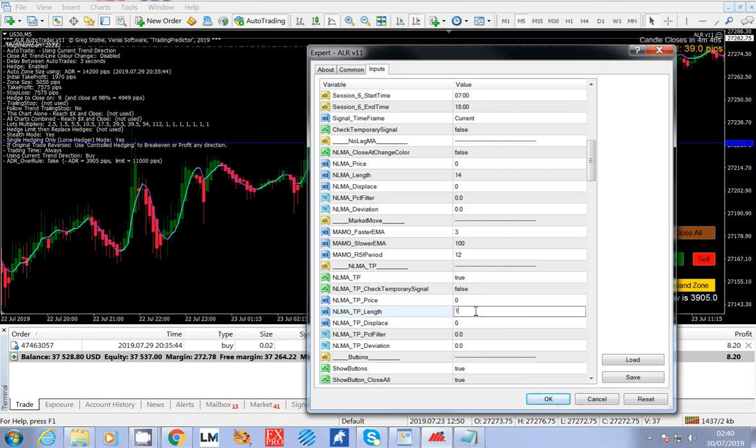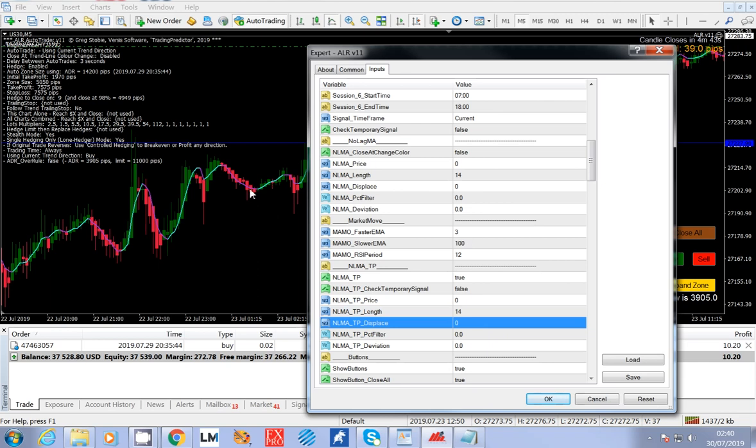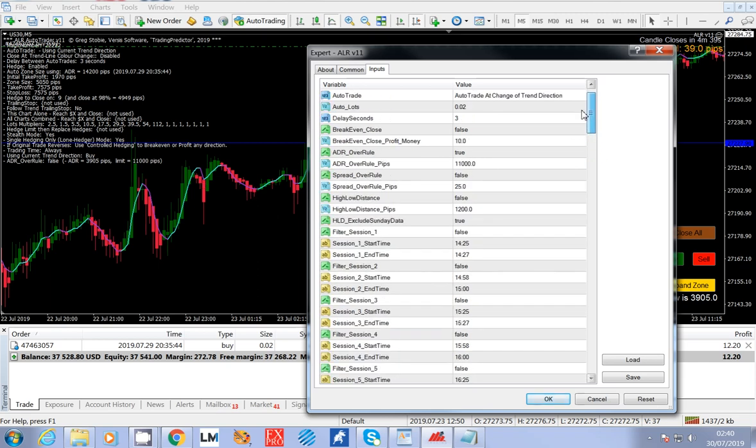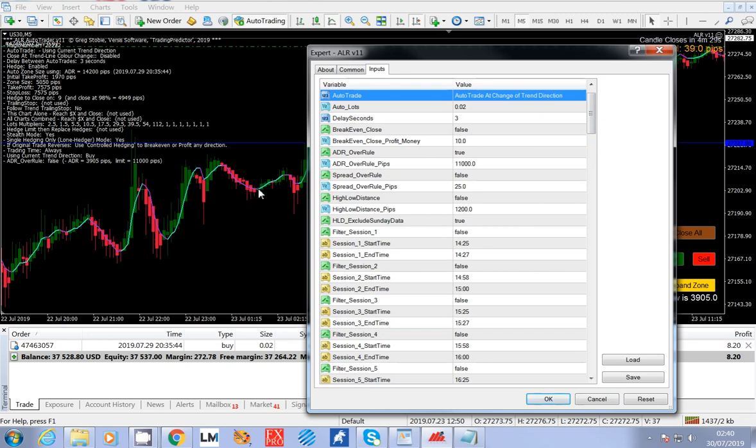So make it the same, 14 in this case, and you get that sensitivity, and that setting with this setting means that when the color changes, it will open a trade, and when the color changes again, it will close the trade.